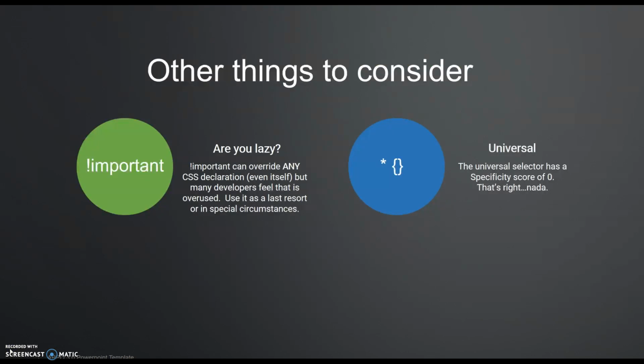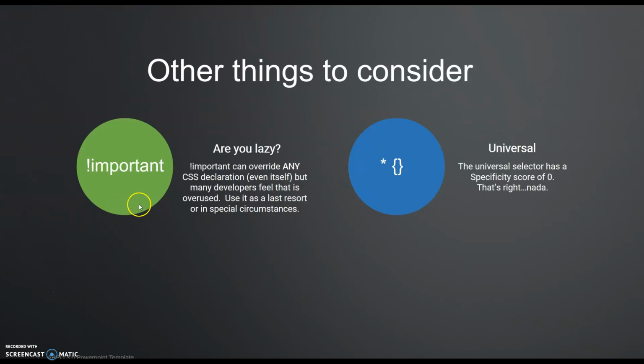There are just 2 more things I wanted to go over before I finish. The first one is the important declaration. Now, you may have seen this if you're looking at some other CSS documents that people have done. This important declaration actually overrides every other type of selector or declaration that you will find in the CSS. And when I was looking into it, I noticed that a lot of developers feel like it's been overused, that people are just using it because they're lazy, or they can't figure out why their CSS isn't working, and so they add this important declaration in.